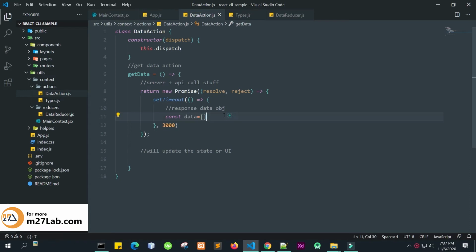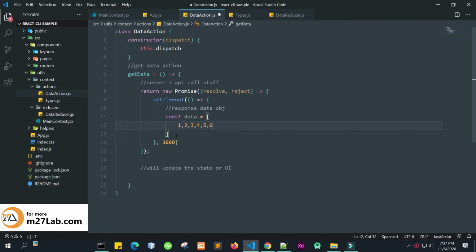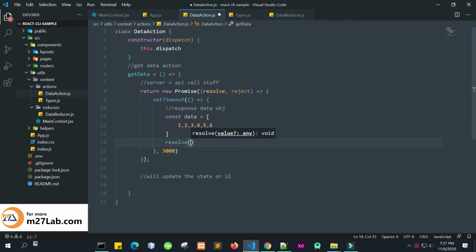Because we have set up the initial state as an array, so this array will replace that initial empty array. I'll simply write 1, 2, 3, 4, 5, 6. Let's say this data will come from our server after 3 seconds. Now we can resolve our promise by passing an object.